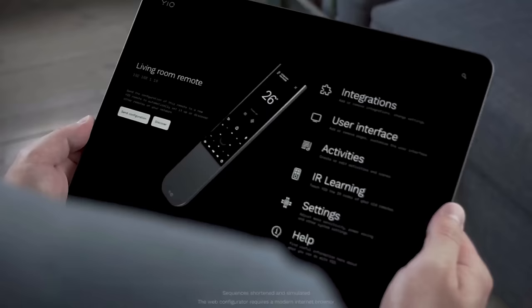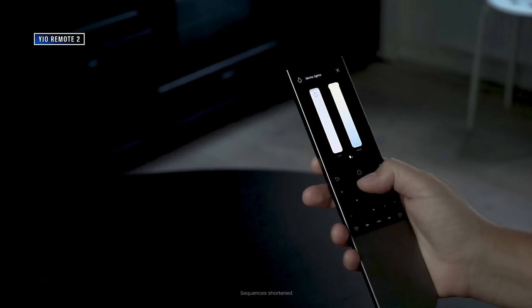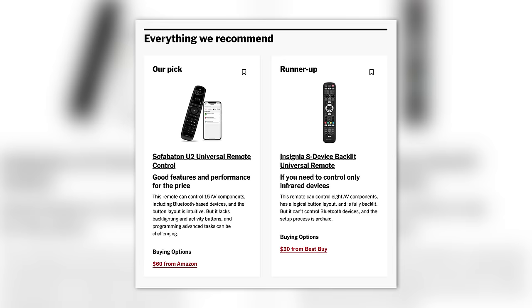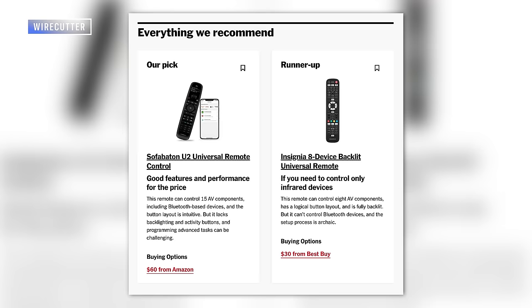Ben, I am not aware of any decent universal remotes, although I did see a new one somewhere that looked like it came from a startup. Let's look into that real quick. I think this is it — it's a Kickstarter project, which I'm not endorsing yet, not until I look deeper into it, but it's by Martin Borzak and he calls it the Yeo or the Yayo. Maybe we work on that name. Nobody has swooped in to fill the void that Logitech left. Yes, there are some killer remotes available for integrated systems like those made by Control4, Savant, and Crestron, but consumer-level remotes like the Harmony brand no longer exist, as far as I'm aware. Wirecutter's top pick is the Sofa Baton — and that's number one out of two remotes on the list, which I think tells us plenty.